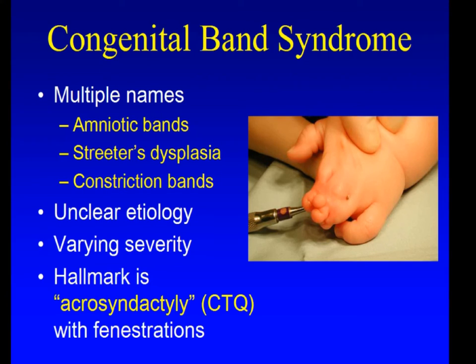But the key thing to remember is that because that hand already formed, you then had that mechanical effect which pushed those fingers together, causing them to fuse, but the web spaces are still present. So this picture here shows the probe going through from the volar side to the dorsal side of the hand. You can see that little dot is actually the end of the probe where that web space is still patent. So these are termed acrosyndactyly, meaning that the tips are fused. It's not a full syndactyly. So they have that little fenestration down at the base that's very typical of constriction band. You don't see that in any other condition.